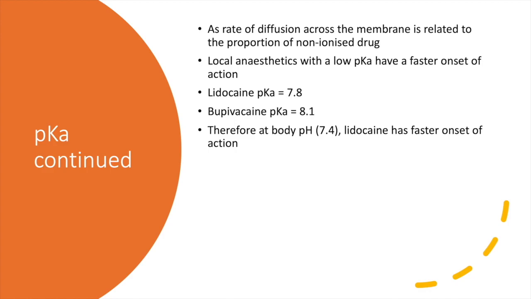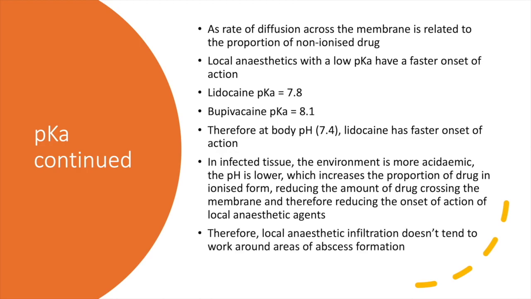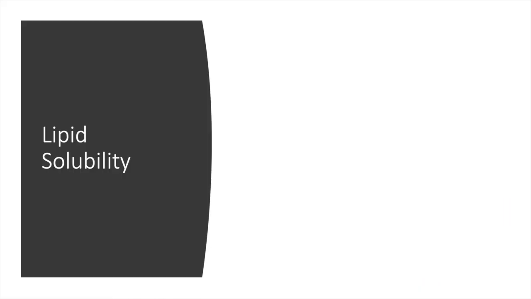Things to be aware of though: in infected tissue, the environment is more acidemic, the pH is lower, and that increases the proportion of drug that is to be found in the ionized form. That reduces the amount of drug that can cross the membrane, and therefore it will reduce the action of the local anesthetic agent. And that's why sometimes local anesthetic infiltration doesn't tend to be particularly effective around areas of abscess formation. So coming to lipid solubility next.